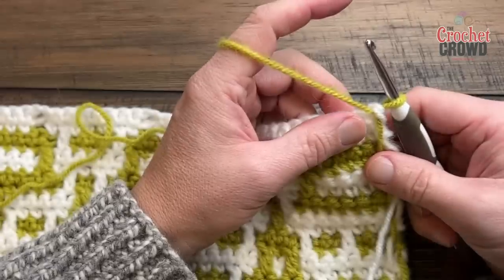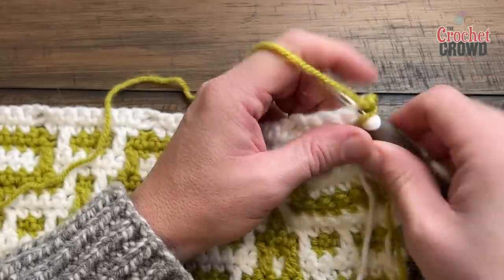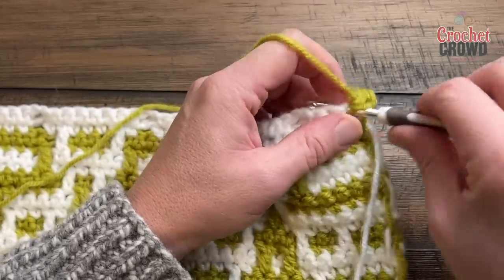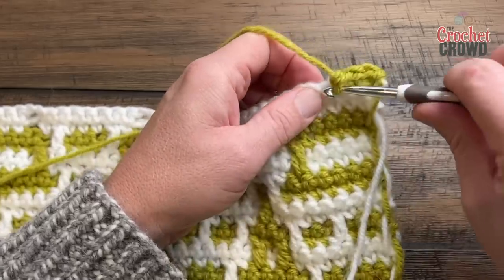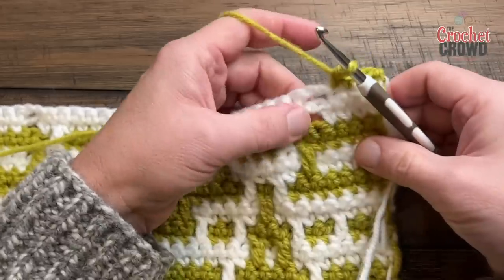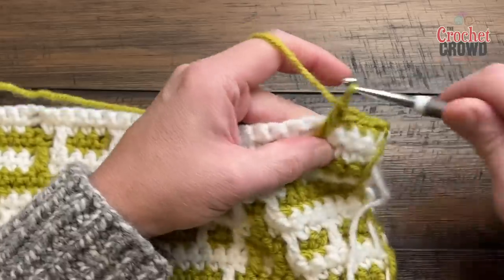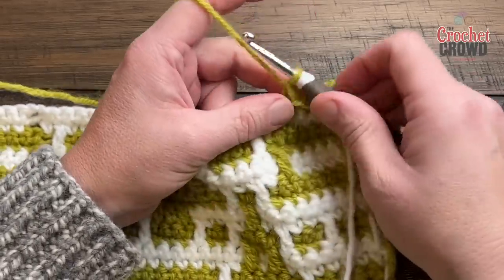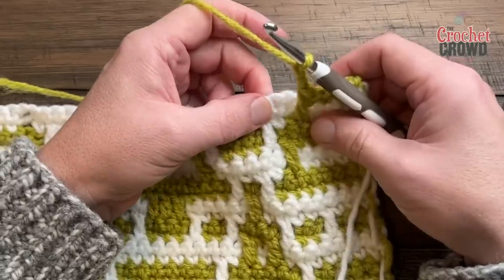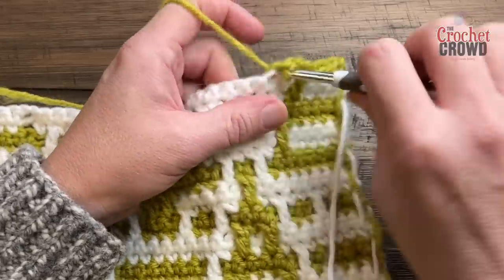back. Row number 31, chain one, and single crochet in the first four. So one, two, three, four, and then drop on down. The repeat starts here for row number 31. Chain two, skip the first one out, and you're going to single crochet then the next five.